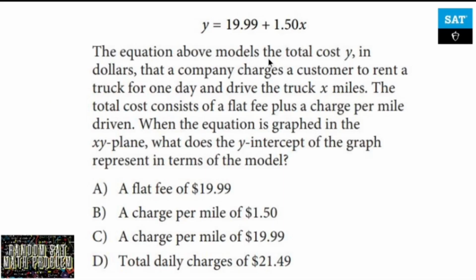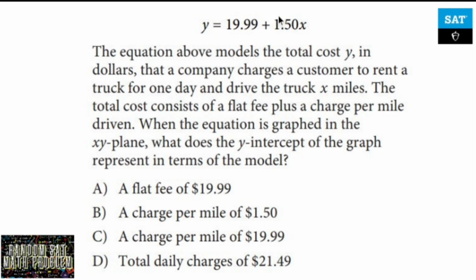The equation above models the total cost Y in dollars that a company charges a customer to rent a truck for 1 day and drive the truck X miles. The total cost consists of a flat fee plus a charge per mile driven. When the equation is graphed on the XY plane, what does the y-intercept of the graph represent in terms of the model?